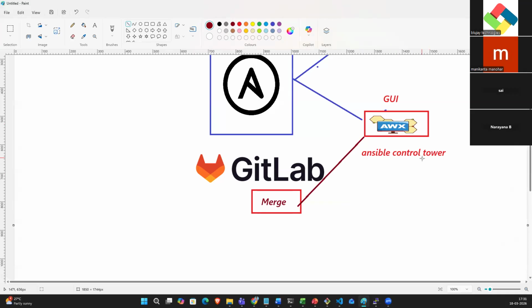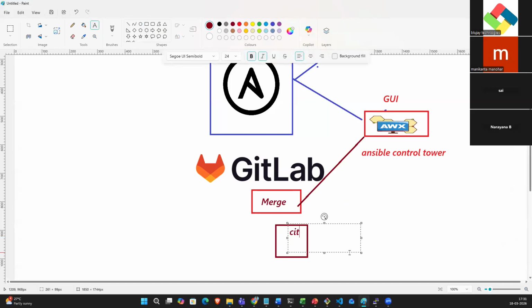Once you run the playbook, it will check the code and the version, something like Citibank version 1.20 is deployed. It will also check where our application is deployed. Our application is deployed on the Rancher Kubernetes Engine. What is that? Rancher Kubernetes Engine.